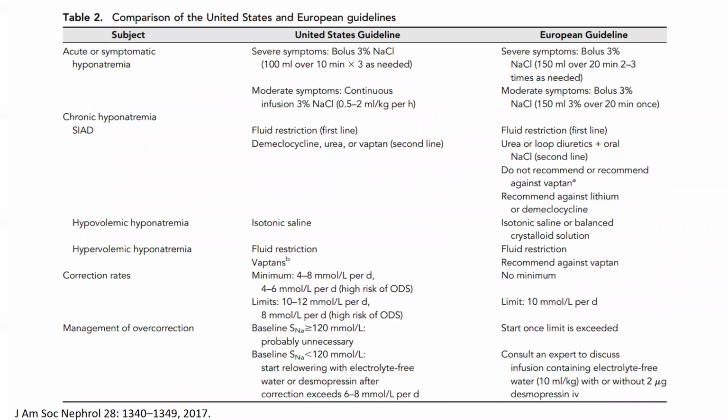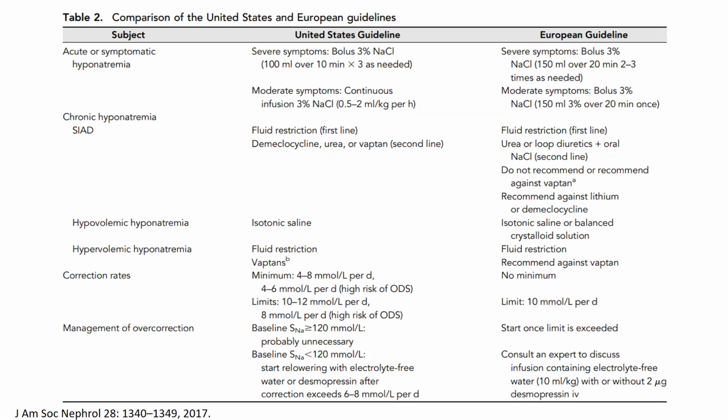So that's a guideline. There's a US guideline and a European guideline. I will focus on the correction rate part; I'm not going to go over everything. As you see, the European guideline limits it to only 10 per day, but we like to be more complicated, so we have a lot of guidelines. If you see that, minimum 4. You remember, below 4, you will have high mortality.